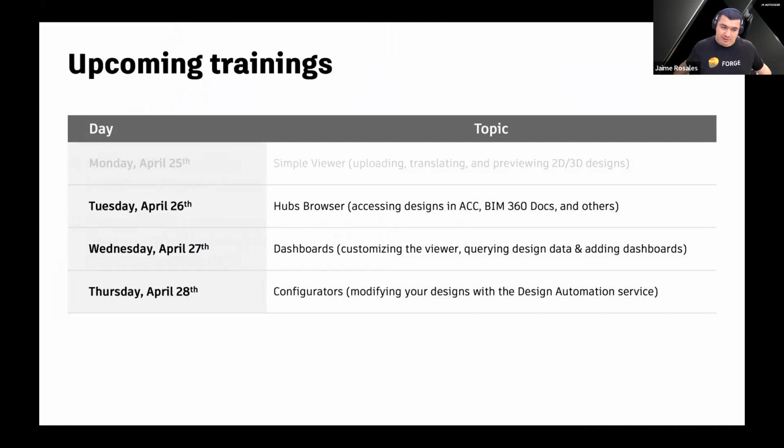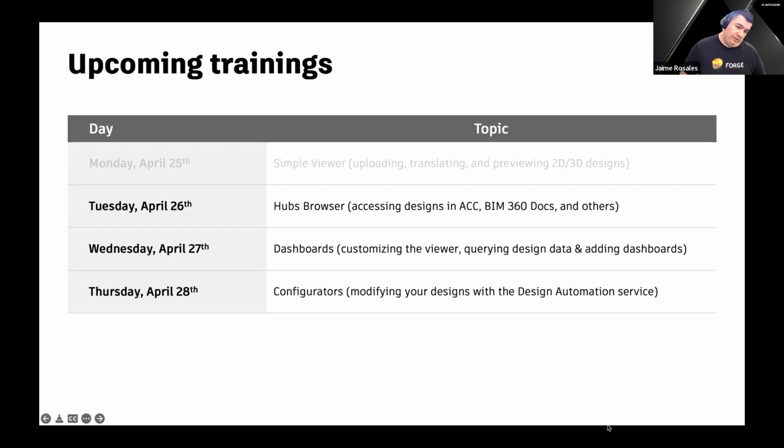So what's next? Tomorrow, I'm going to be your host again. We're going to be going through basically the same process, different server side, because now we're going to be accessing models from ACC or BIM 360 Docs and so on. If you're part of this training, one thing you can do to come a little bit ready tomorrow, so that we can skip some of those sessions and finish quicker, is make sure that you have your setup correctly in the hubs, and I will show that link right now in a second.